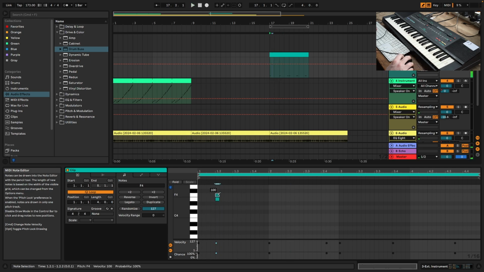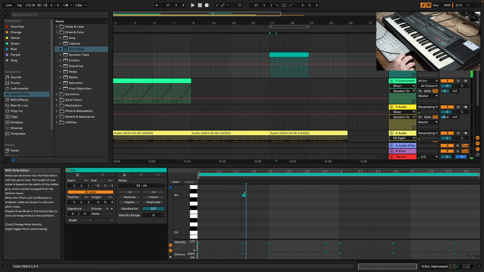Some of them are really quiet. The balancing of the sound, you can't change the volume on the synth. So the hi-hats I found very, very loud, and then some of those sounds are just super quiet. I don't know why that is.